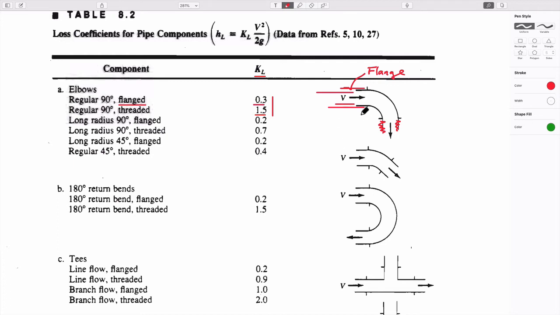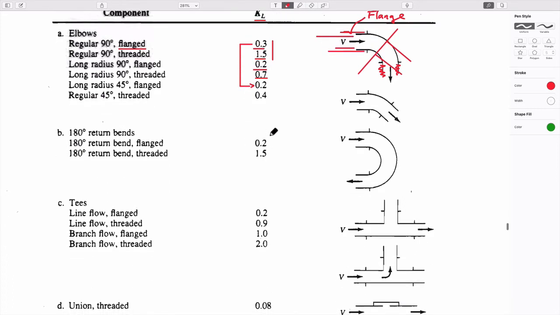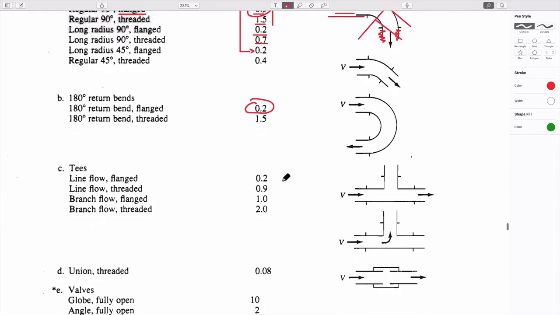If you increase the radius by making it more gentle, then you reduce the amount of the loss from each of these two conditions. If you only go around 45 degrees and then exit from this, then you have less of a loss, not surprisingly, than if you go full 90 degrees for each of these conditions. So these two are less than each other. I guess they're otherwise equivalent. 180 degree bend. Kind of interesting, actually, that this is less than this. Not sure why that would be, but these have been measured.